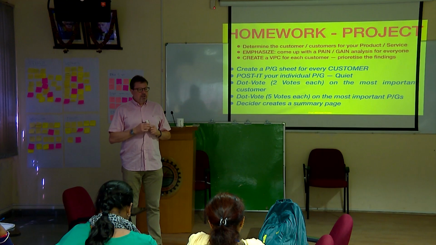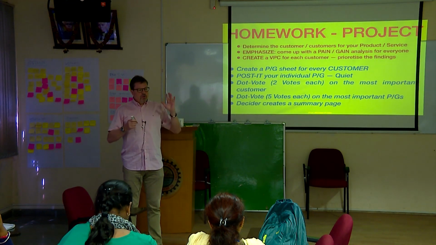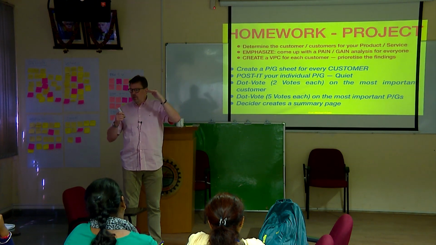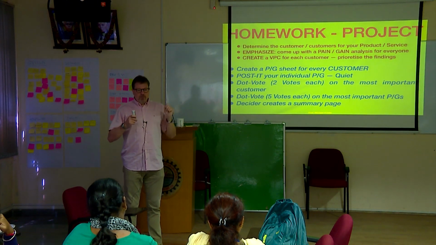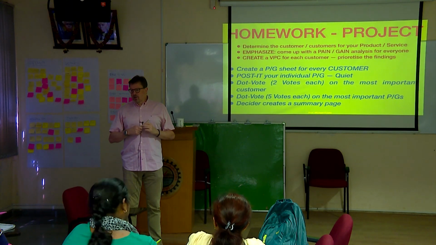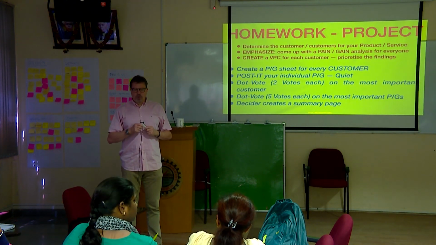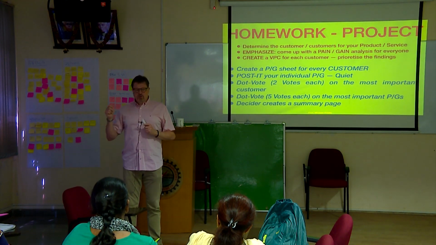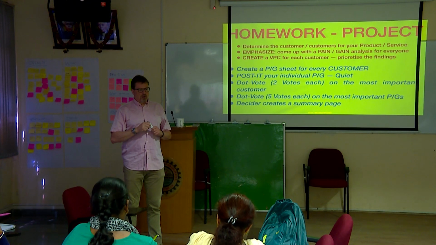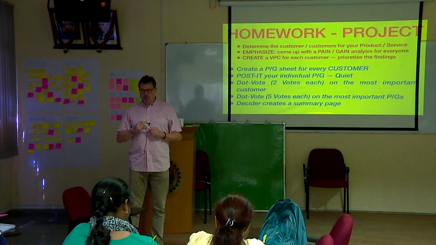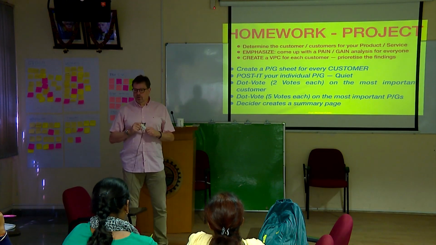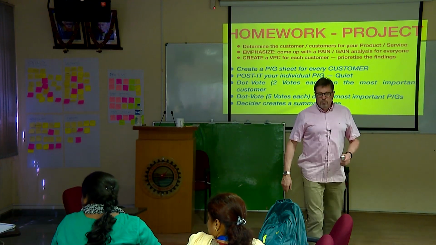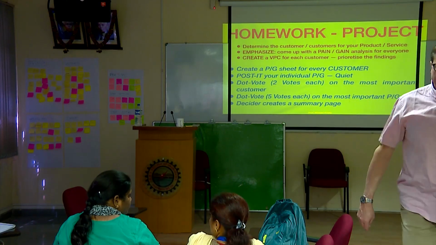So I would advise, again, to come up with a sheet, and you put down pain and gain for customer A, pain and gain for customer B, and then everybody writes on the sticky notes the ones that you believe are important. And then once you're done with that, everybody starts voting on them again. Okay? All right? I'll give you about 10 minutes for this. And you need papers, they are in the back. I'll give you some.